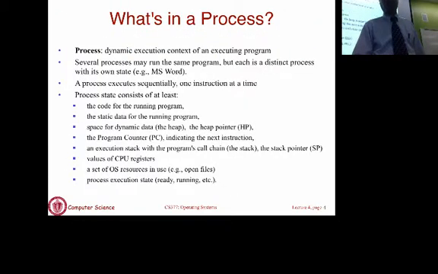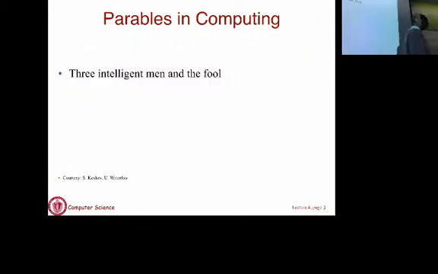I'm going to actually start with a small story, which I like to tell occasionally in class. These are called parables in computing. This story has nothing to do with computer science, but we try to learn some technical moral lesson from the story. So this is going to be a parable on 3 intelligent men, could be women, let's stick with men for this particular story, and the food.